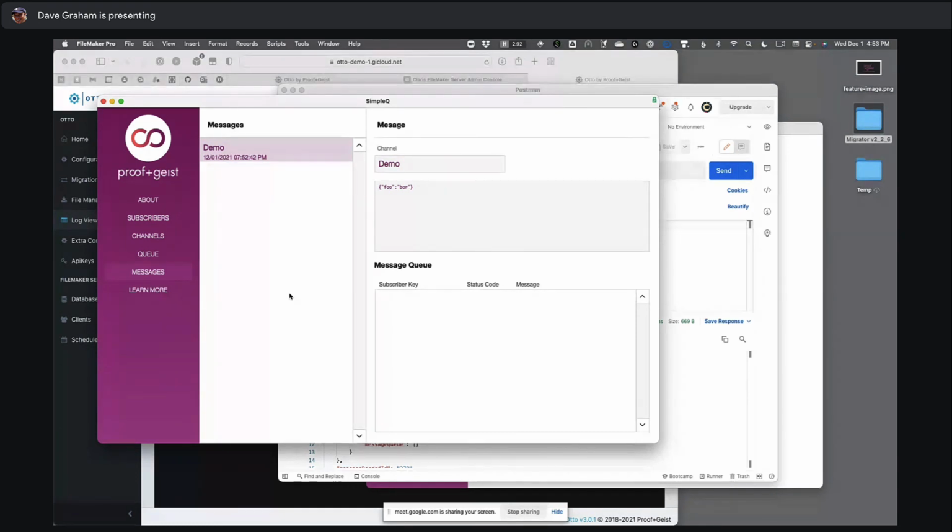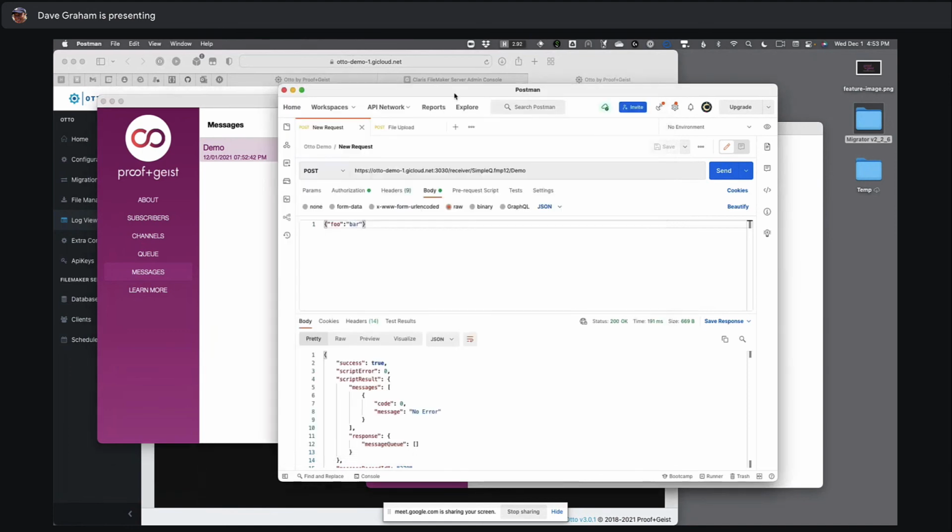And the nice thing about that is that if there are conditions that prevent some of those messages from going through, once you resolve that, maybe a file's closed or something like that, or you have a bug in a script, you could resend some of those messages through.